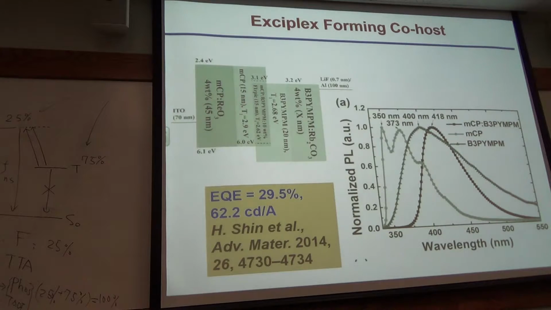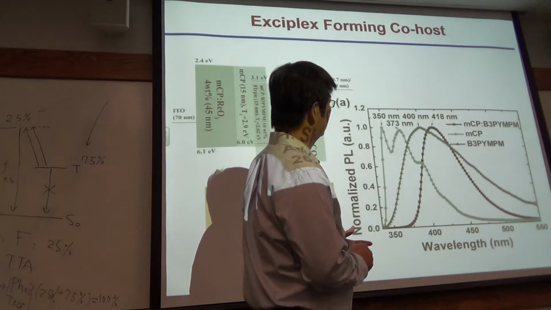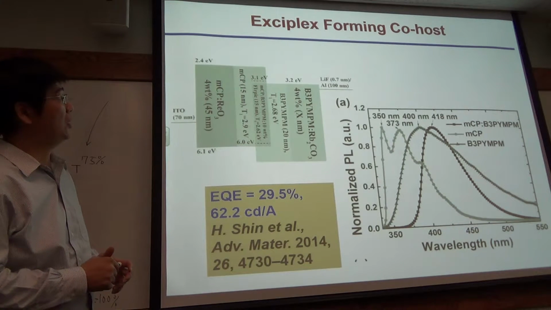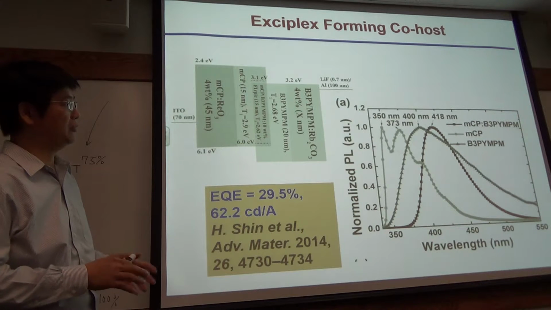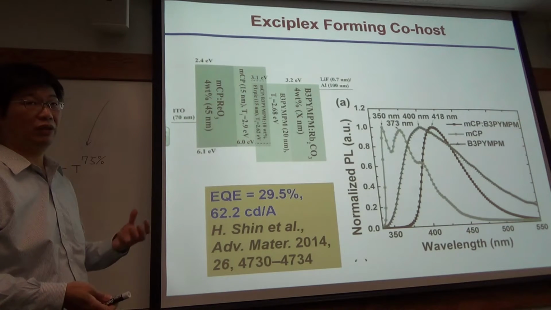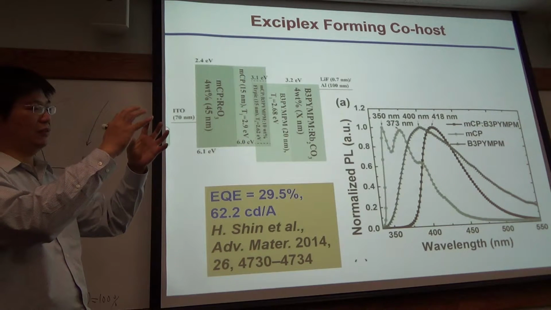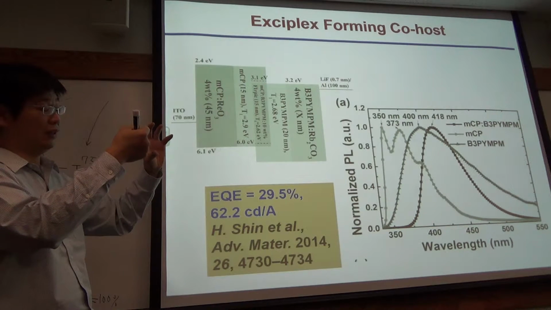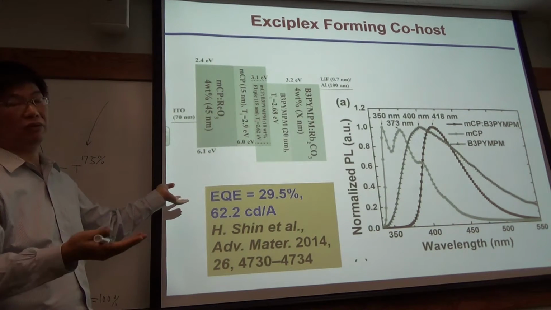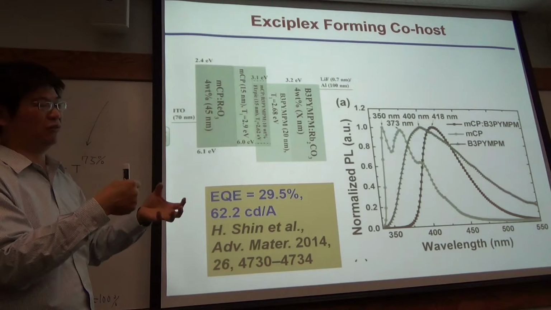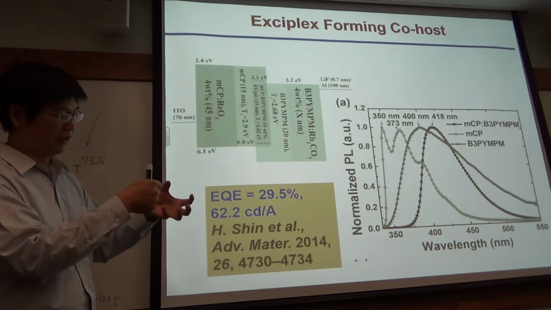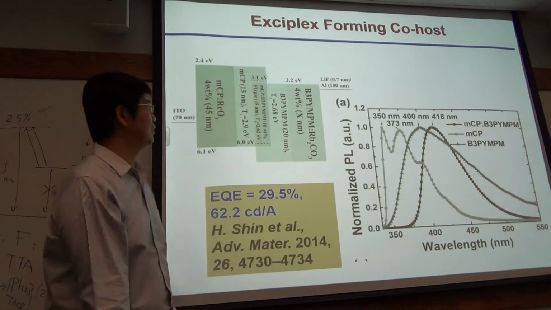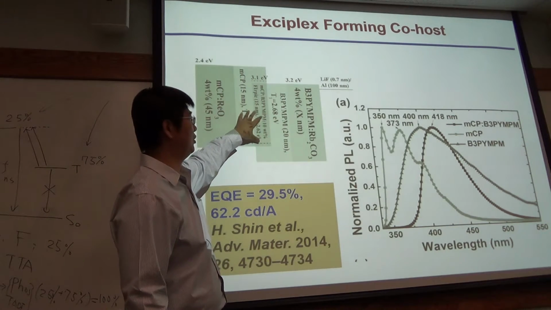Okay? Okay, so we just said a little bit about material. We just talked about the TADF. You need one molecule that consists of two moieties. One is an electron donating group, one is an electron accepting group. So some people say, oh, that's too difficult to combine these two moieties to become one molecule. So why not we just physically mix them together? That's their way. So they mix the donor and acceptor material.